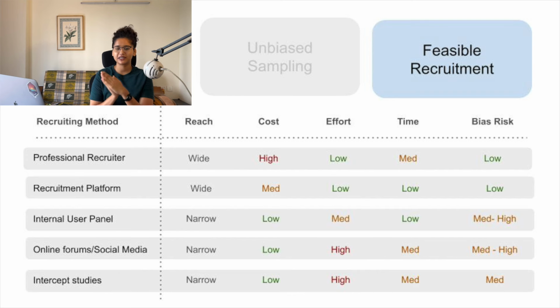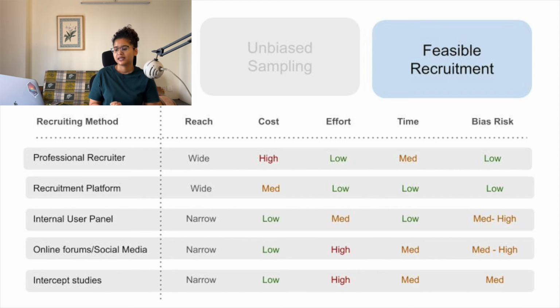Effort is extremely high, so it's sort of like sales. You need to prep a sales pitch, persuade them, look convincing that you're not a stalker or a creep or a random stranger just reaching out for no reason, and it takes a moderate amount of time. Again, bias risk is medium. Here bias risk is medium despite the fact that reach is narrow, only because you're finding people in context, so some bit of credibility for that person is already established, that person uses that service, hence they are contextually relevant for you.